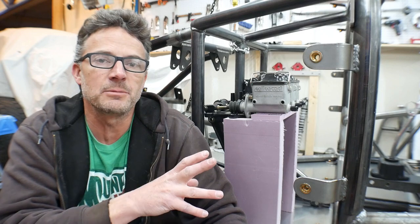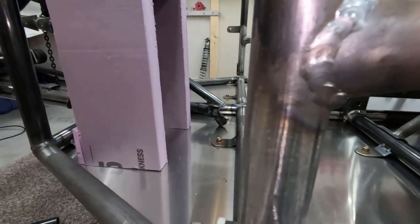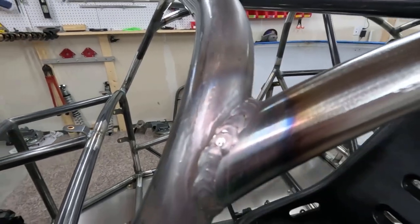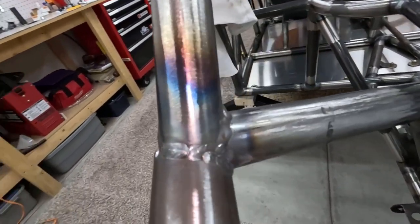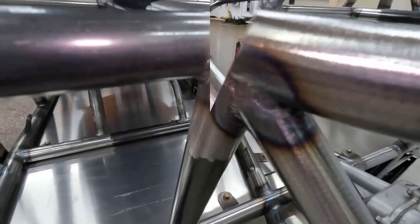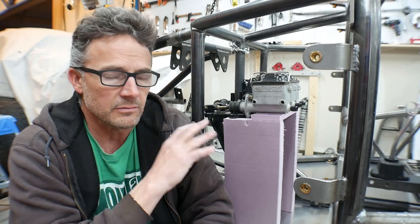Now, another thing that I've done, which I didn't film at all, is I welded up the entire chassis. Everything on this chassis up to this point is fully welded. So with welding the chassis, doing the floor pans, and making that center console, that's like three weeks to a month's worth of work. And now I'm at what I call a critical spot on the design portion of the front of the chassis. I didn't want to go too far without filming some progress updates. So you've seen what I've got done so far. I want to talk through with you where I'm at right now.